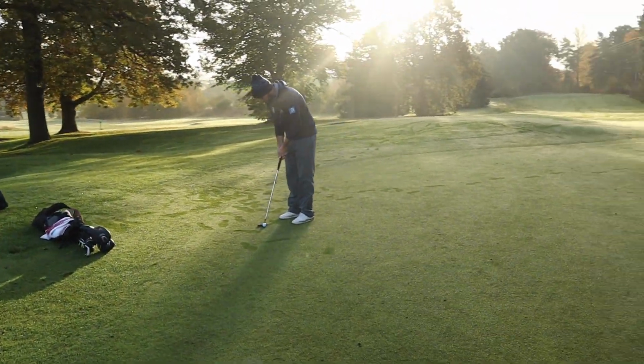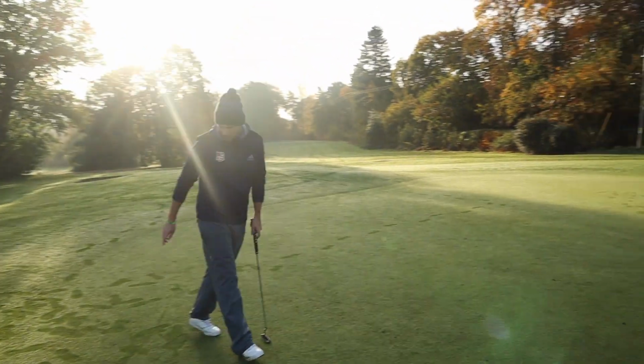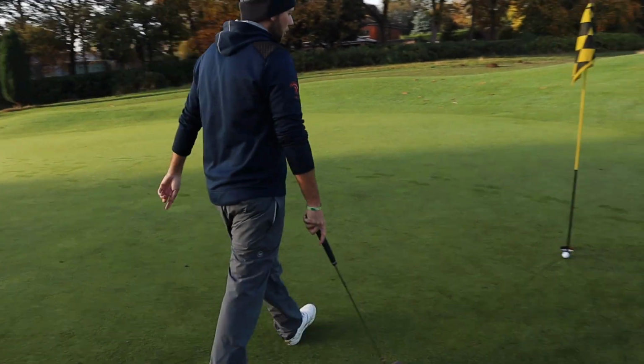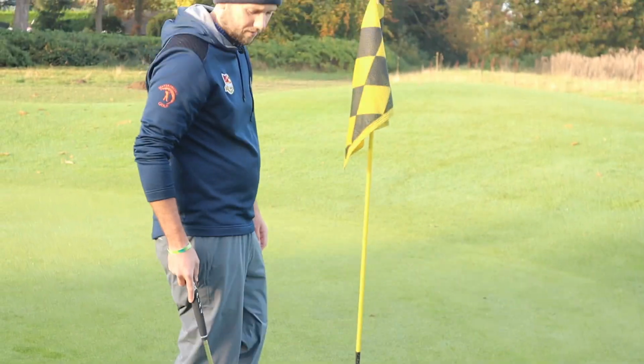Chris to go 2 up. No. Oh! It was straight in as well, if you follow the line. I think that was just missing to the right, actually, looking at that. Well, a foot past and it'd have stayed on the line. Yeah, fair point, with the right pace.